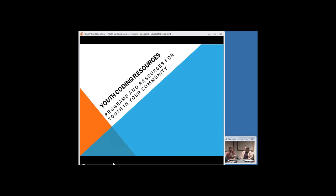Not to plug SparkFun in any way, but everything we buy is from SparkFun. If you just go to their website, they actually have kits. I didn't bring one, but they have a little lightning bugs in a jar kit. You can have little LEDs blinking, in the shape of a mason jar, and kids can sew it together as a kit. I don't remember what that runs, I think it's less than $10. Things like that are doable, but if you want to get really sophisticated and you're programming yourselves, that's where it gets a little bit more expensive. Good question.